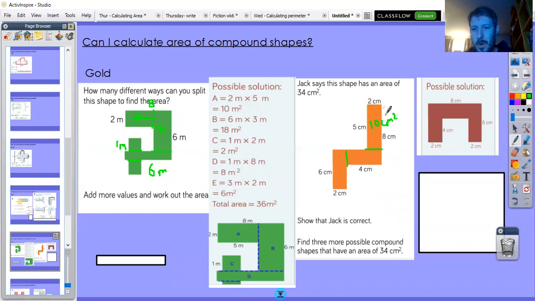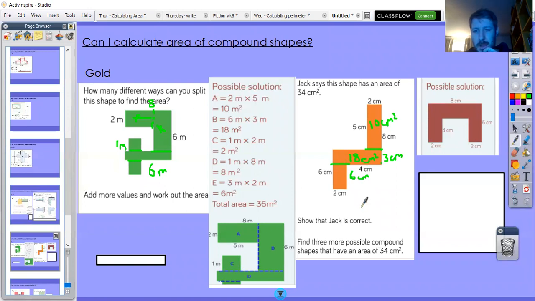And if we know this bit is 5, but all down here is 8, it means that we know the size of this bit has got to be 3 centimeters. So from here down to here has got to be 3 centimeters, because down to there is 5, plus the other 3 would be the total length of this here. So if we know that, we don't even need to do this bit. We could do across here, potentially. So we could do 4 plus the 2, means we know that all across there is 6 centimeters. So we could do 3 times 6, which is 18 centimeters squared.